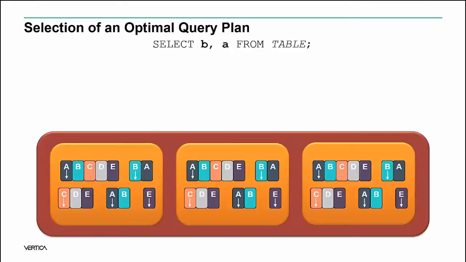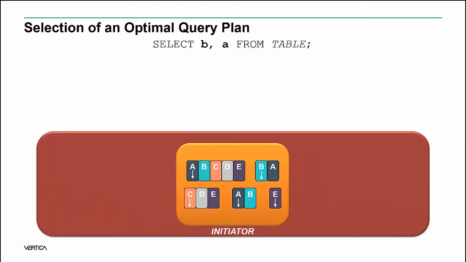Let's talk about how Vertica uses query plans to execute a query. Remember, Vertica treats all nodes as peers. There isn't a master node. The data is stored in projections, equally distributed across all nodes in the cluster. For a refresher on how data is stored in Vertica, check out the Vertica projections and Vertica hybrid storage architecture videos on this channel. When a user enters a query, a load balancer selects the least active node to submit the query to. This node is known as the initiator node, and this is the one that the query is submitted through. The next actions all take place on the current initiator node, so let's focus on just that one.